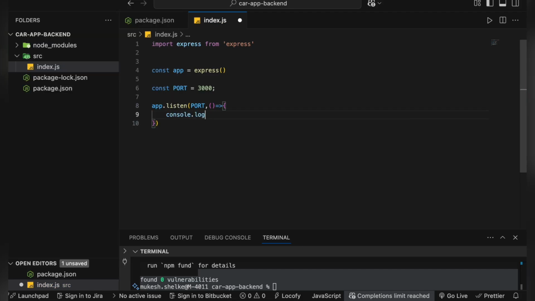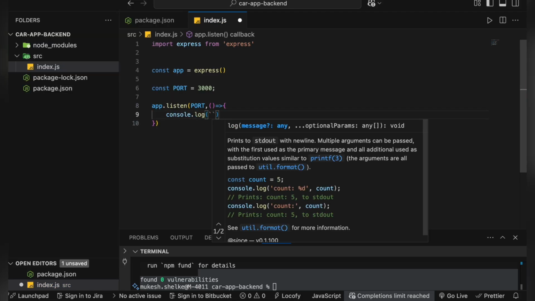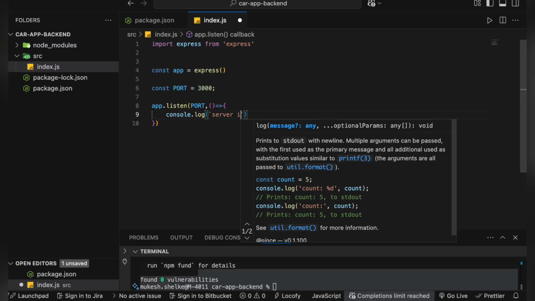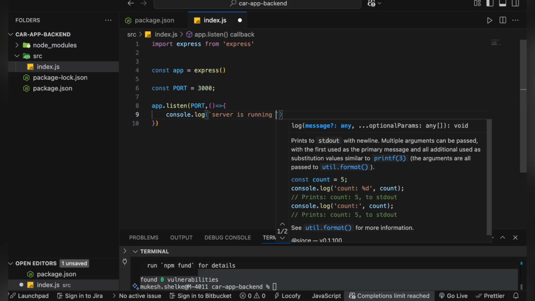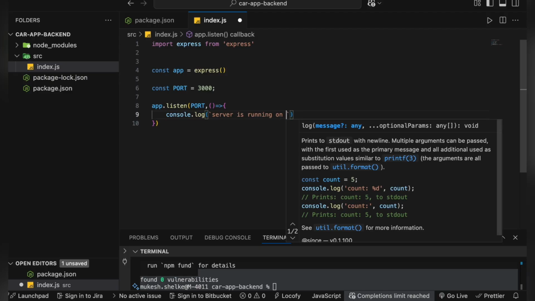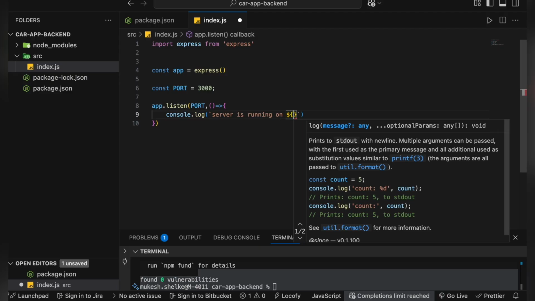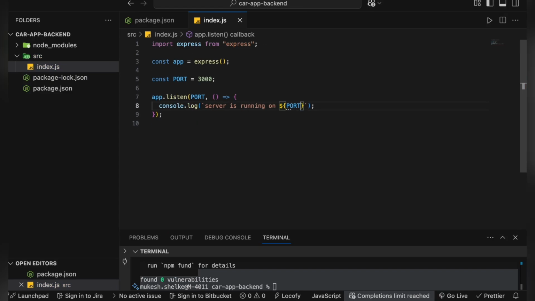And here we'll write console.log, and I'll be writing server is running on, and then the port. So we have written one small piece of code so that now it will run our application.